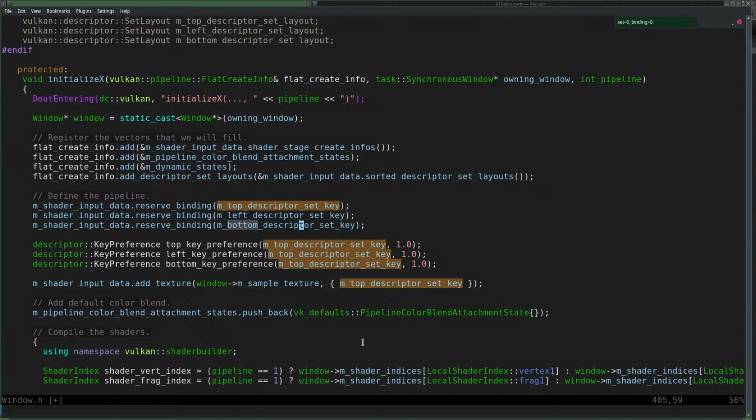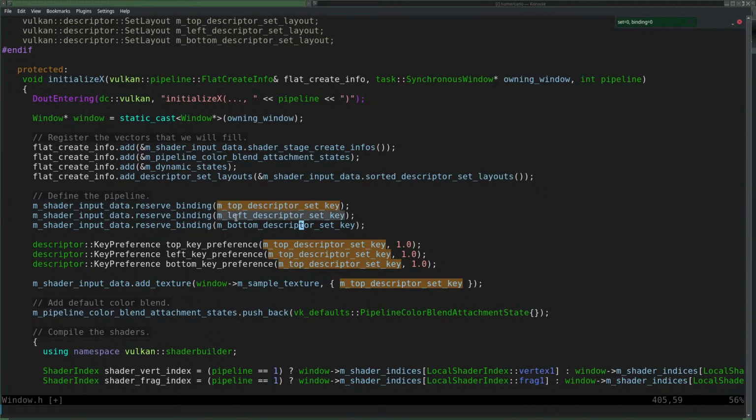I think what would happen is that when I call this, it's going to say, okay, you have a key here, and it is not assigned yet. So I'm going to assign that to set number 0. And from that moment on, this is mapped to 0. So if after this line I call this line, then it says, okay, I assigned this to 0, so let's reserve a binding in set 0.